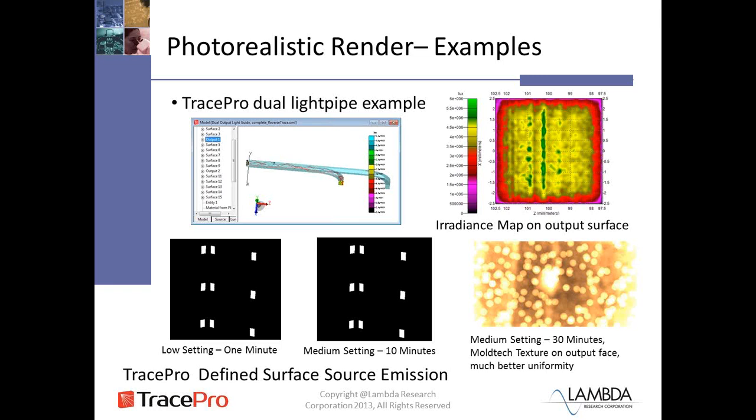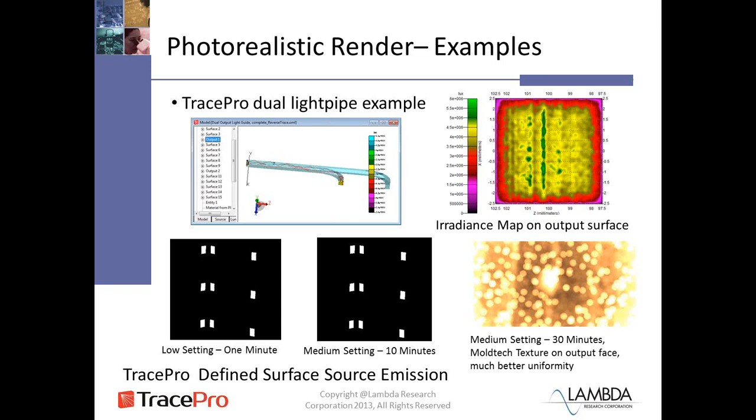That's much better. You can see we have light output on the whole face. We have a couple of hot spots, but really, in terms of how the light's coming out and everything else, you're seeing a much nicer uniformity coming out of it. In fact, you can even see some of these high spots in the irradiance map showing up as those green lines that are going up and down.